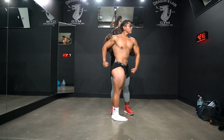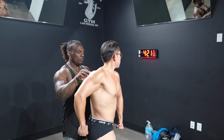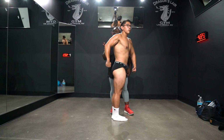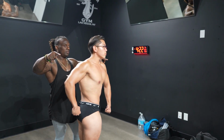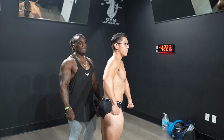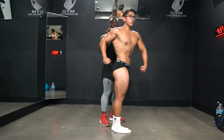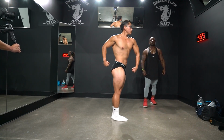Right, now look straight so you can see. You can see your shoulder, right? That's how you need to be, right? The more you do this, the less wide you are. So in all quarter turns and all poses, we want to maintain your V taper from every angle, right? Forward, nope. Back. So this delt's gonna pull this thing back, right? Delt's gonna pull it back. Boom. Quarter turn, face the front.